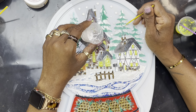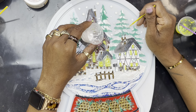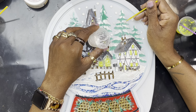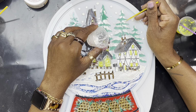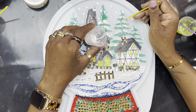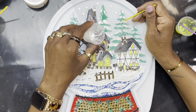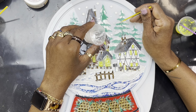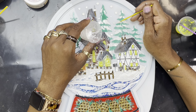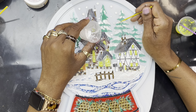Y'all, I have this really thick because I didn't want it to be really fluid. I wanted it to hold its shape. I wanted it to hold its shape and look nice. Yeah, this is a work of art. You hear me? It is a work of art. And there's so many different ways that this can be done.